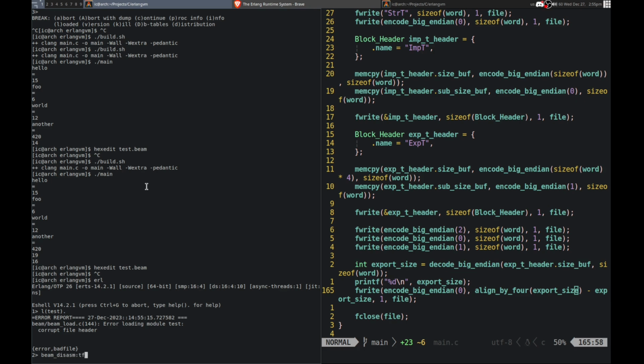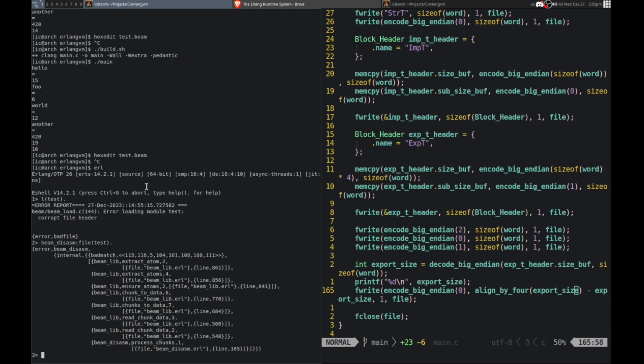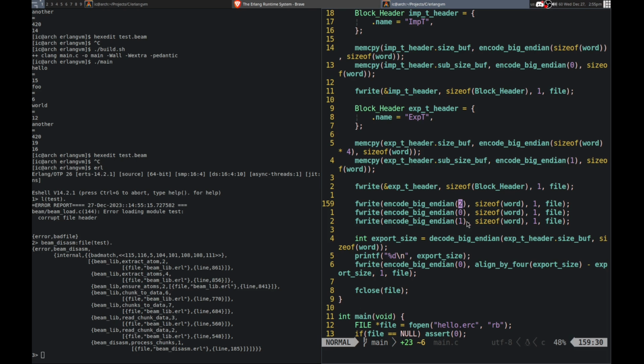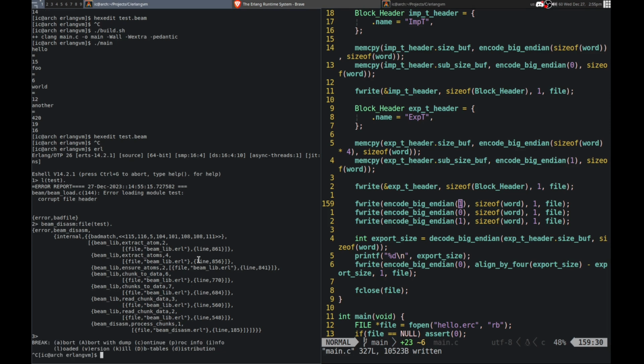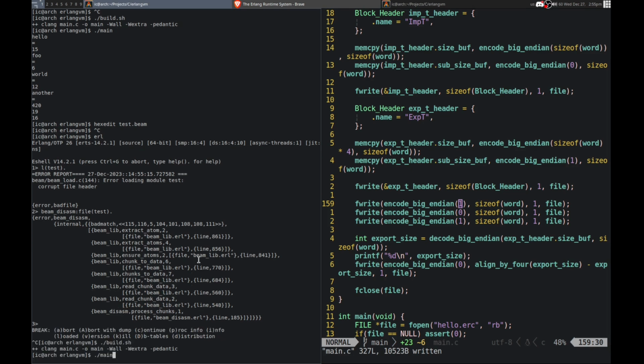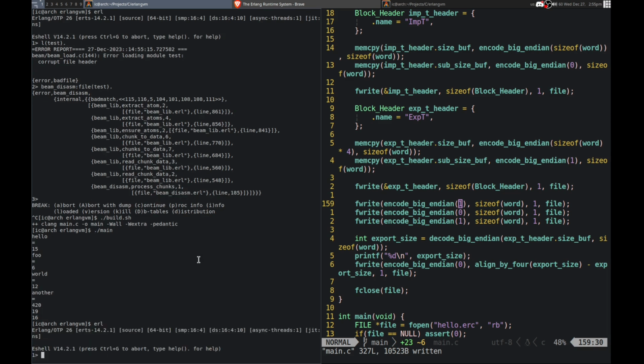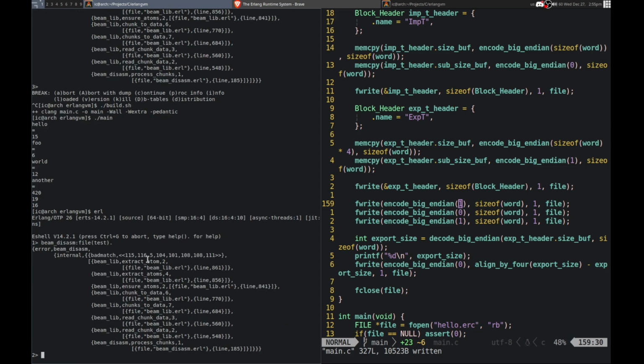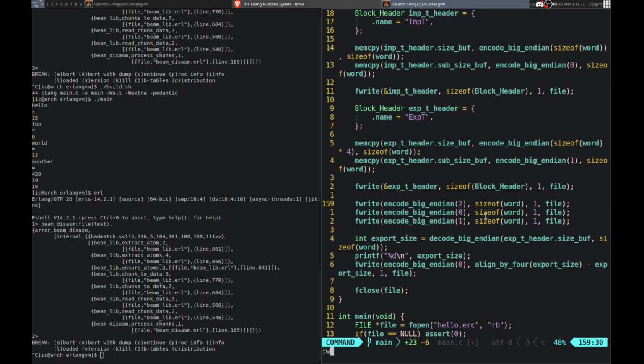Let me try to disassemble it. Okay, we did actually do stuff, so there's more stuff than there was before. So it's trying to read stuff that doesn't exist or something. Extract atom. It's probably from the 2 that I put here. So maybe, because 2 should exist, but it might be 1. Try it again. Disasm file text. Maybe not. Okay, I'll change it back to 2 because I'm not sure yet.